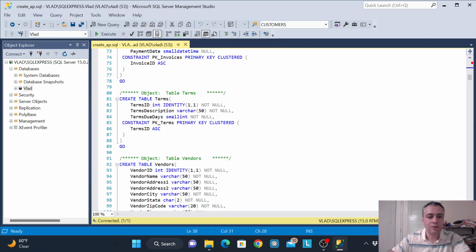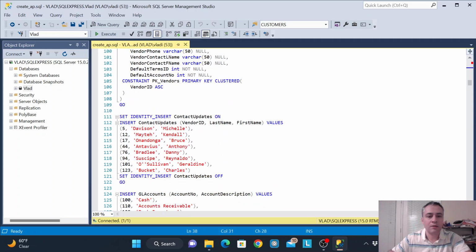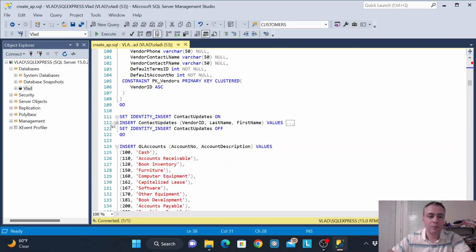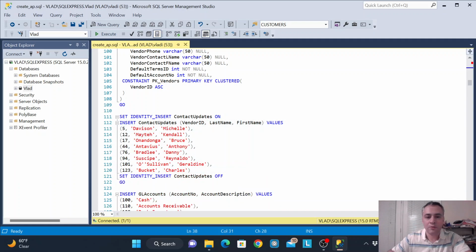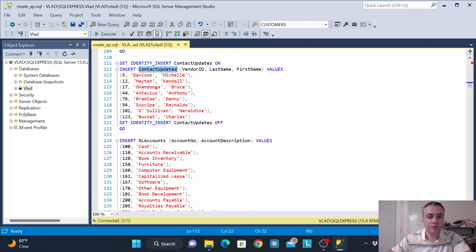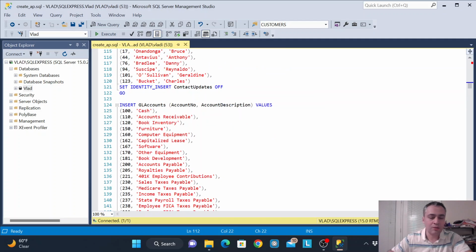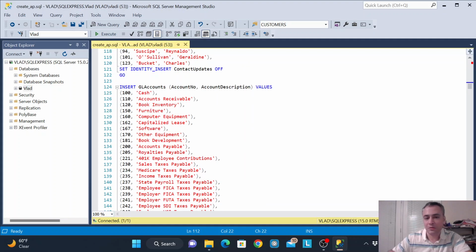So that is what's happening in the script, and finally, we begin inserting values into our tables. This is actually inserting the values into the tables. And as we go on in our course, we will talk about all these commands, and it will be very clear for you what's happening. And in the end, you will be creating your own database with some sample values and relating different tables to each other.